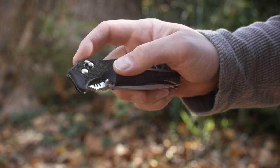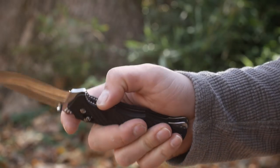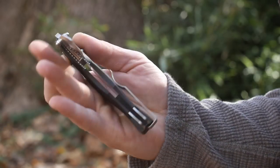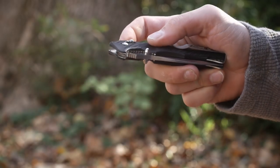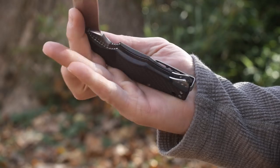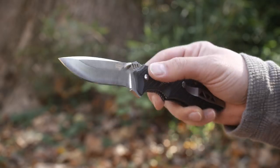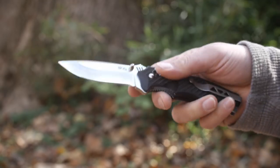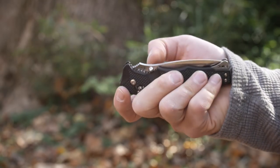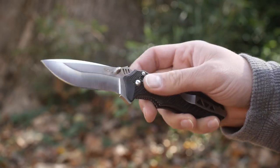So let's see the several methods for deployment. First there's the flipper thumb stud — this is my least favorite way. I always hit my finger on the handle and you have to hit it pretty hard, though if you hold it down gravity will do some of the work. Maybe if the flipper was a bigger stud. Next you can use the thumb studs up top — you don't have to hit them too hard and boom, it's consistent and very fluid. Probably one of the smoothest thumb stud deployments on any of my knives and certainly the most out of the box.